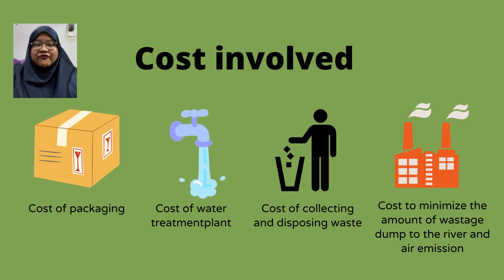Second is cost of water treatment plant. This cost is incurred when the company makes their own water treatment plant. Third is cost of collecting and disposing waste. This is the cost when hiring a waste management company. Fourth is cost to minimize the amount of wastage dumped to river and air emission. We can minimize the amount when all companies follow the amount allowed to release the waste.